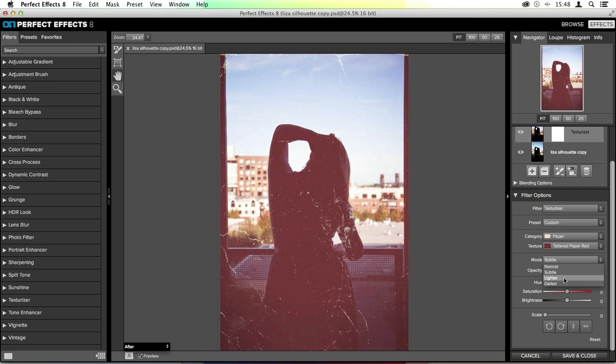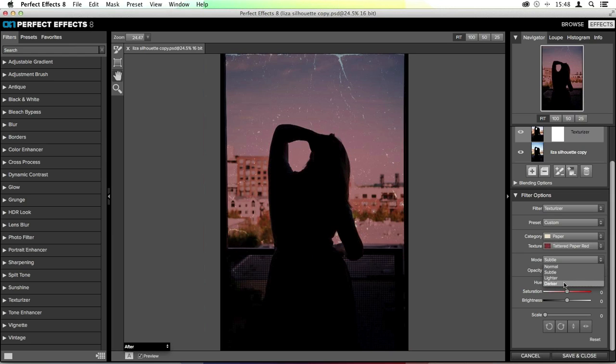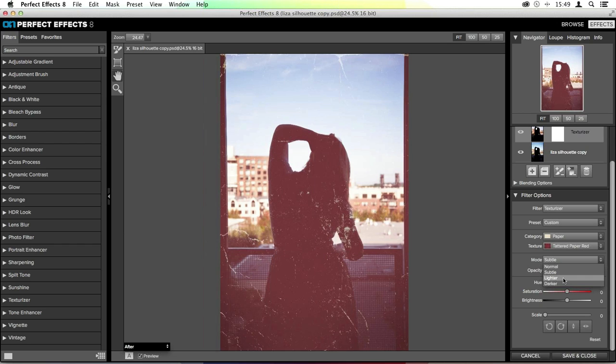You can see that it's applying the texture to the darker parts of my photo. I chose this image specifically because it's a silhouette. So it's taking the texture and it's only adding it and lightening up those darker pixels. Darker does the opposite. It's saving all of those really nice dark shadows in my image, but it's applying the texture on all of my highlights. I love the fact that I have these options, especially when you're working on photos that have high contrast like this. Playing around with the lighter and the darker can really affect how the image looks. So I'm going to choose lighter here.